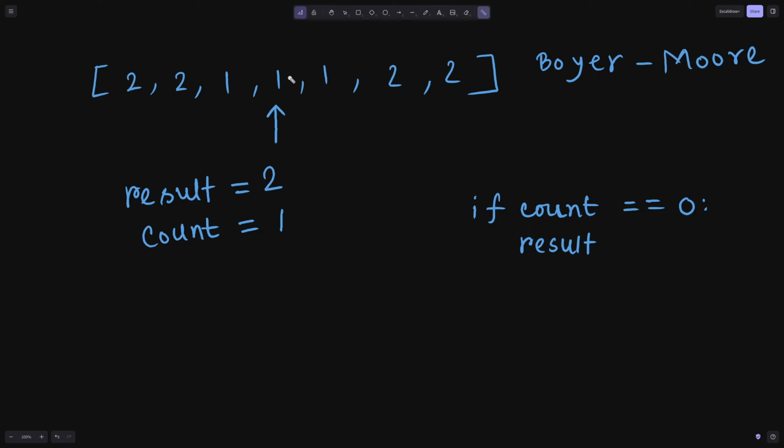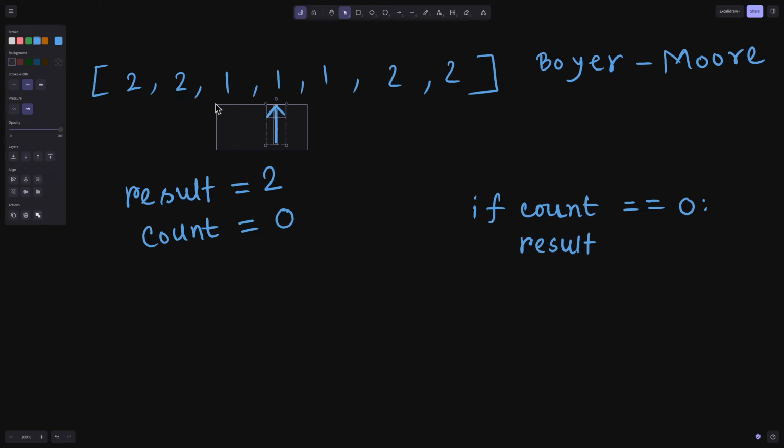Then we will check if the number which we are currently at is equals to the result. No, it is not. Then we will basically update the count. So it will be -1. Okay. So then the count will be 0. All right. Then we will once again go to the next iteration.